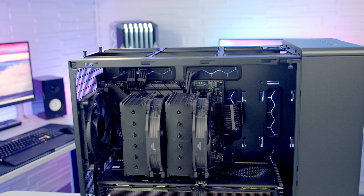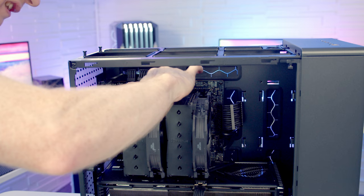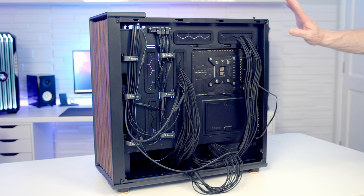Just before we start cable management at the back, the cables coming from our CPU cooler running through to the back of the case don't look tidy at all. So rather than passing them through to the back I'm just going to tuck them in behind the heat sink. That's those cables tucked down and out of the way — just going to give the fans a spin to make sure they're well clear. I think that just looks a bit cleaner. Okay, last thing to do is some cable management.